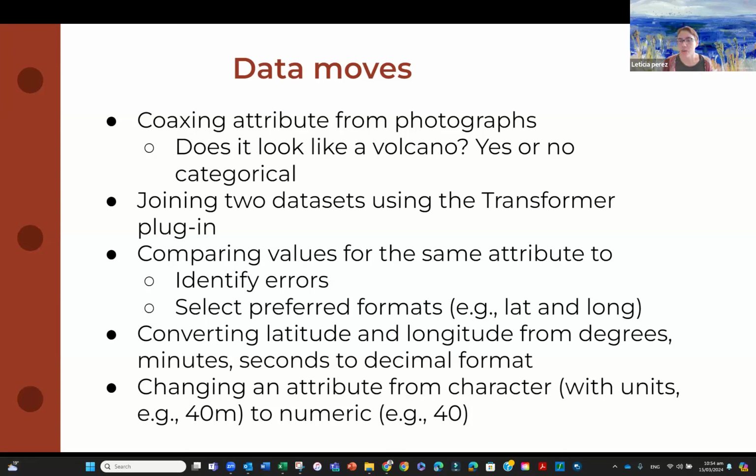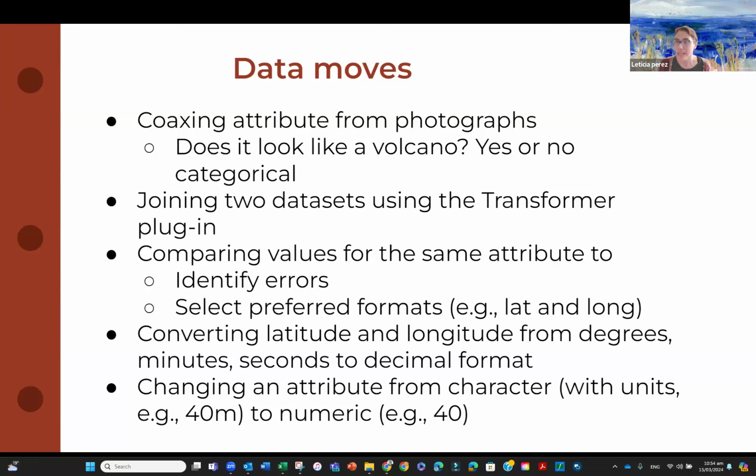Also, this idea of when we have multiple data sets, we can compare values. If you spend some time looking at both data sets, you might notice that the elevation listed in one data set differs from the elevation in a second data set. And this is quite interesting. If we do some more digging, we found an error. One of the entries was in feet instead of meters. When we go back and look at the photograph, we realize it is not that tall at all. So there are some errors in the data, and you can only really notice that if you're aware of the area.